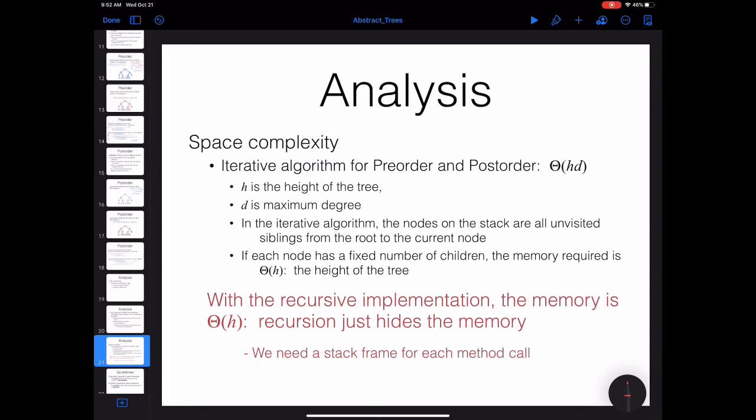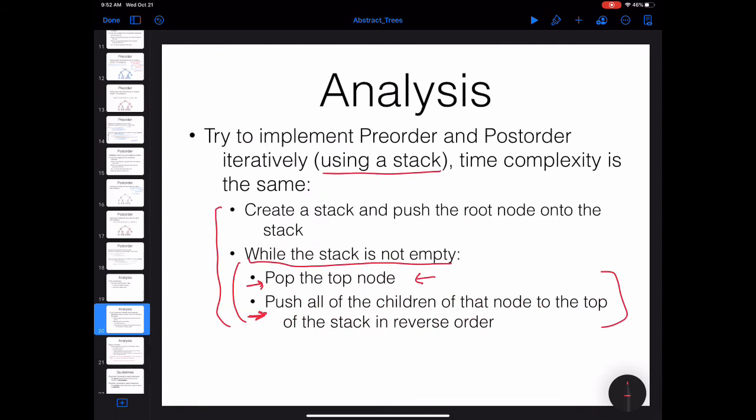So here it is interesting to actually check the space complexity for this algorithm as well. When you are thinking about the iterative version, you can see that if I have a tree, I am using a stack, and this stack is going to take some space. How much space would you need for the stack? It's going to be equal to the number of nodes that you will have in the stack at one moment.